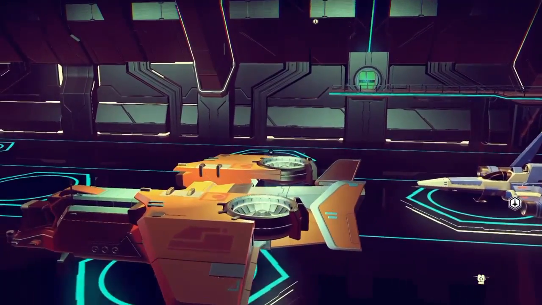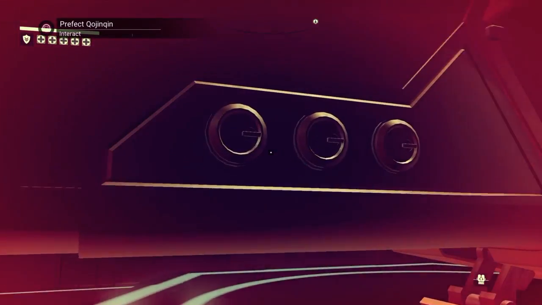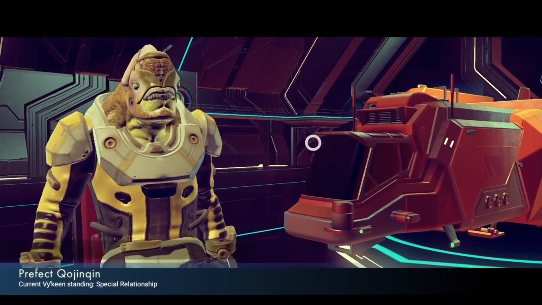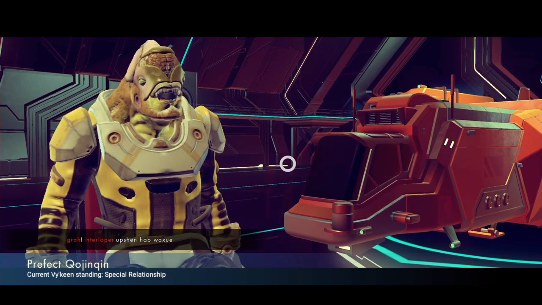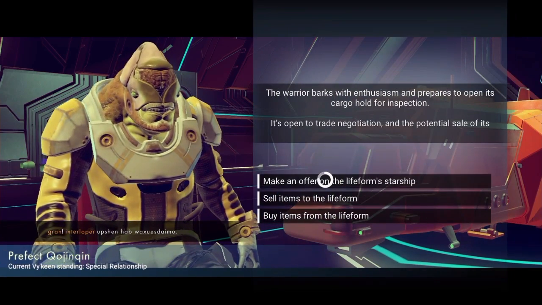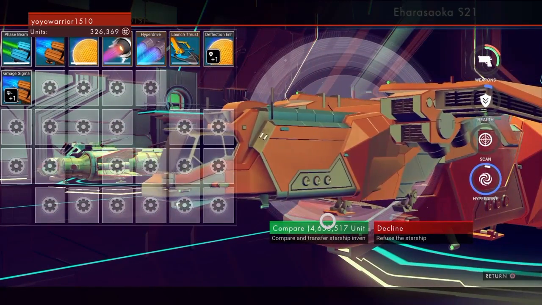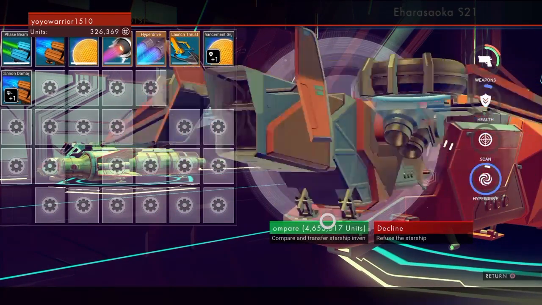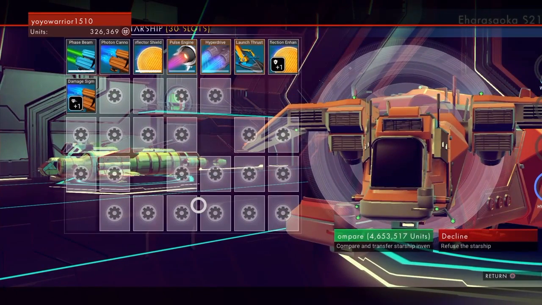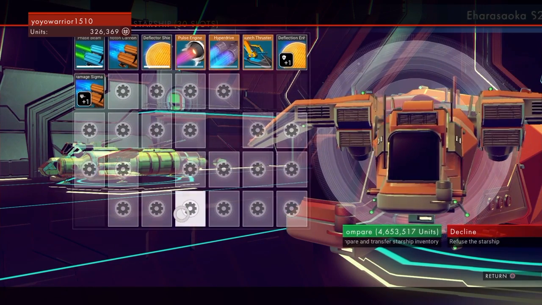Yeah. Oh my god, what the hell is that? Whatever it is, I want one. Sorry, mate, but I think your ship just killed me. How much? Prepare for insane. Oh my god. Yeah, it's a big ship, but. 4 million? No.